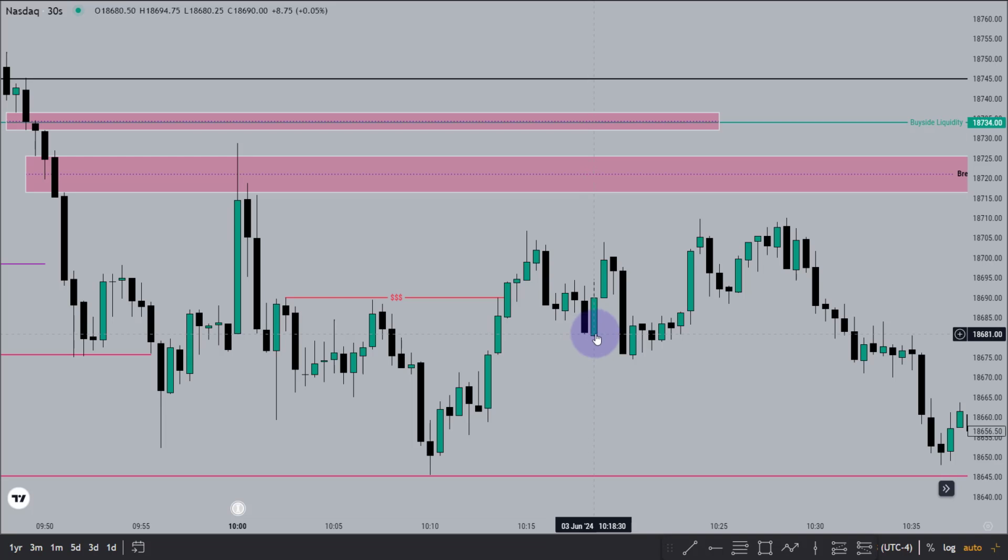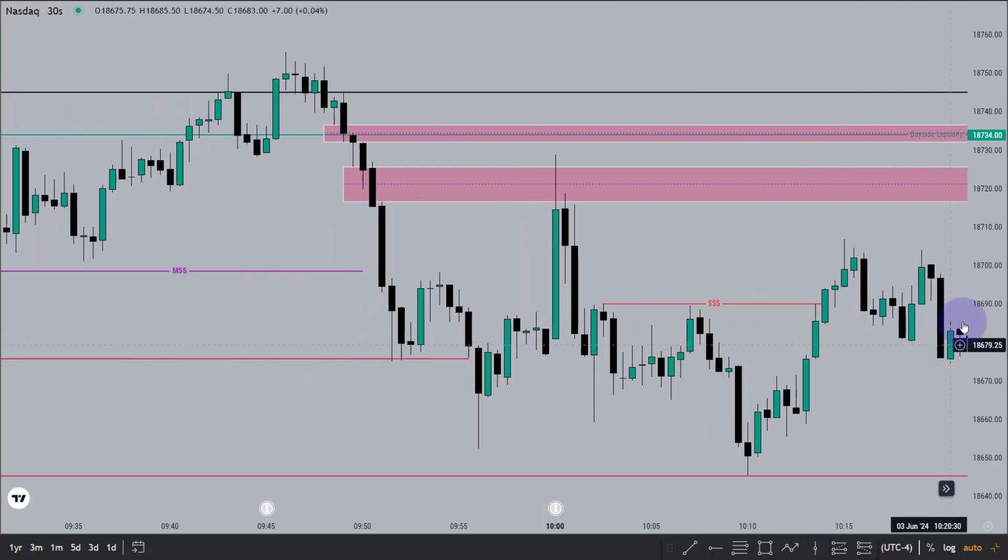Do you understand that part or not? I am saying this because one of my brothers just marked it and asked me, when the market was over here, and don't think I knew that beforehand. He just asked me, brother, now I got the market structure shift. I told him, no brother, that is not a market structure shift. Don't believe that. If you are watching this, the one who asked me, please comment in the comment box so that viewers can understand that I'm not telling this in hindsight. I just told him that beforehand.